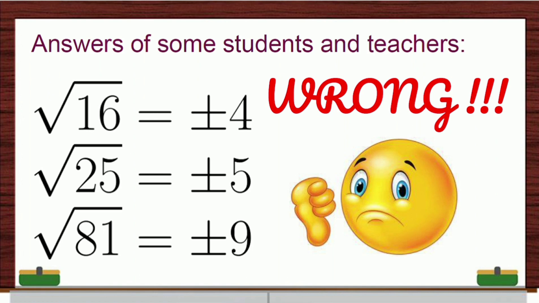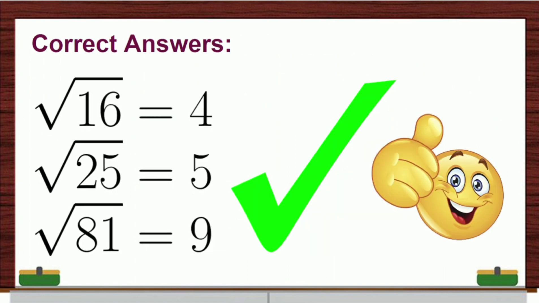Why? We need to know the correct answers. The true answers should be this. So, this radical, square root of 16, or the radical of 16, is 4 only when we write it in that form. The radical of 25 is 5 only, and the radical of 81 is 9 only.